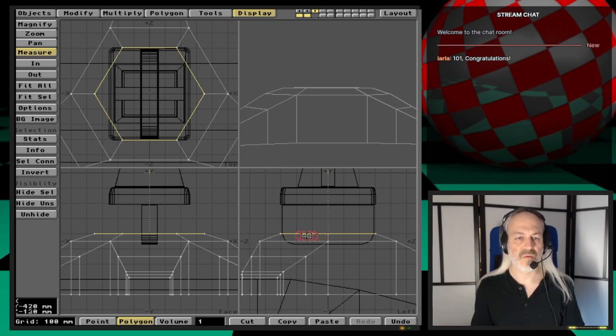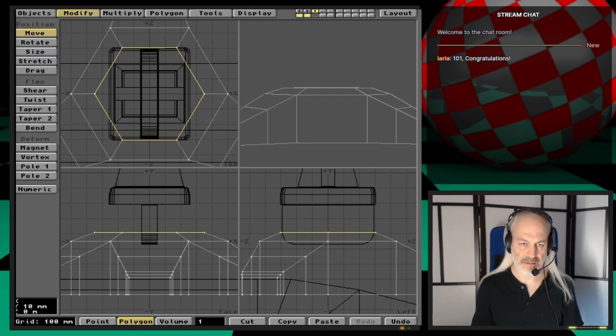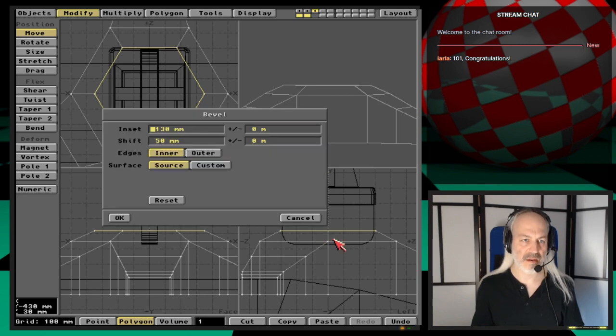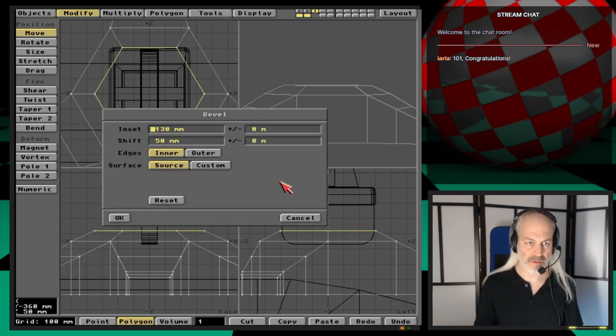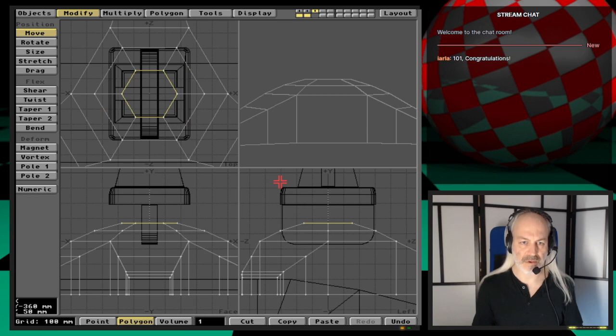And see here, actually, let me put that a bit, and then undo, and once more inset shall be 150. Shift, let us keep shift there where it is right now. Yes.